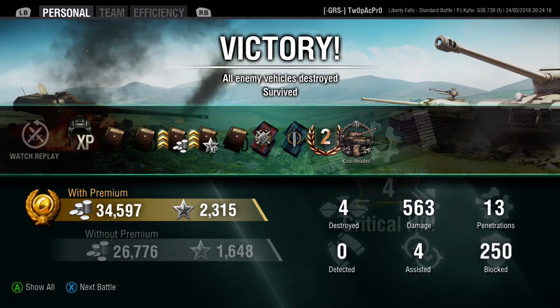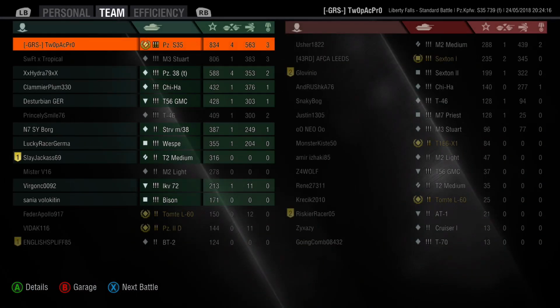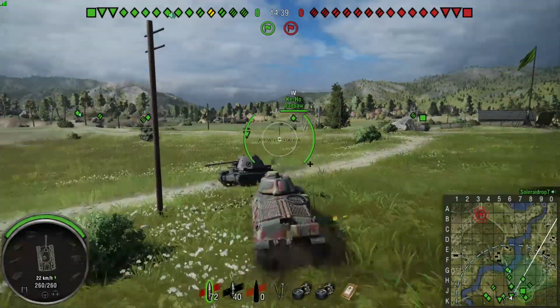I can give you the statistics now that we've been looking for. Its silver bonus is 26, so it's not great at making silver. But like you said, 65 XP bonus on this tank, so it's good at racking up the XP, as we've already seen. So you don't struggle to finish up.